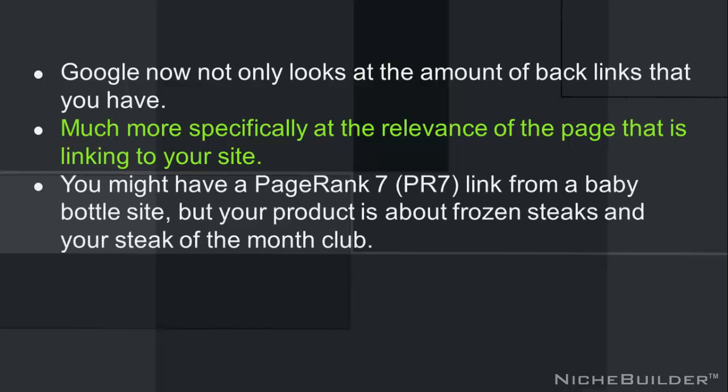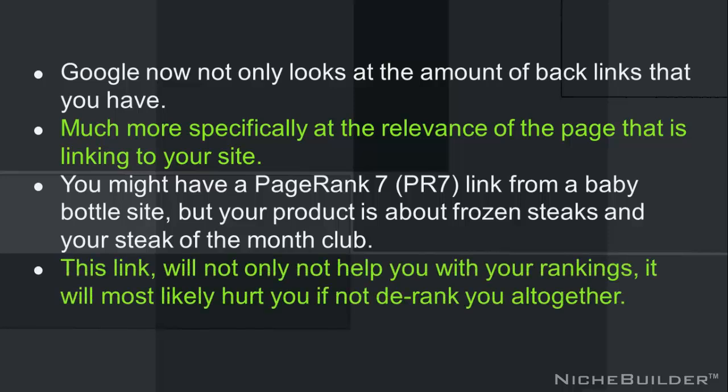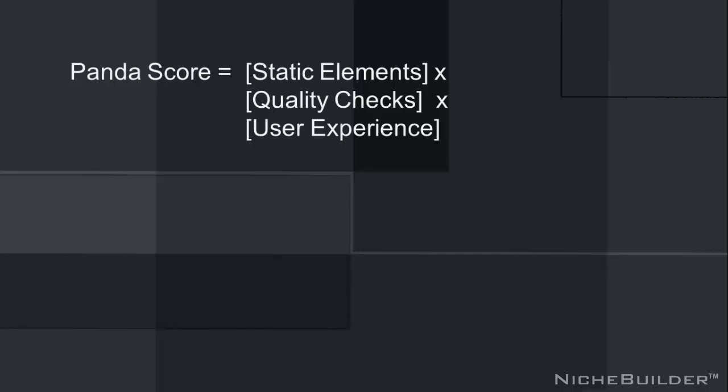So you might have a page ranked 7 link from a baby bottle site, but your product's about frozen steaks in your Steak of the Month Club. Well, this link will not only not help you with your rankings, it's most likely going to hurt you, if not derank you altogether. Remember, Panda score equals static elements times quality checks times user experience.